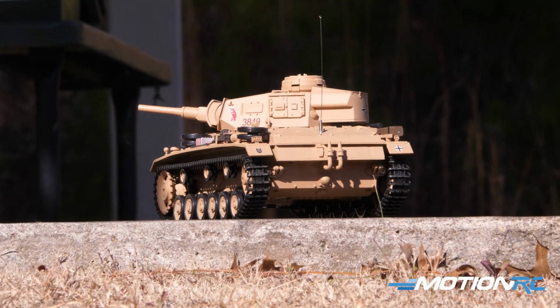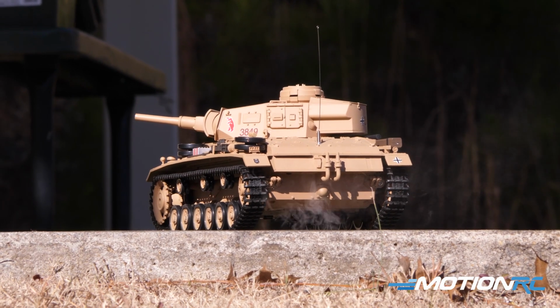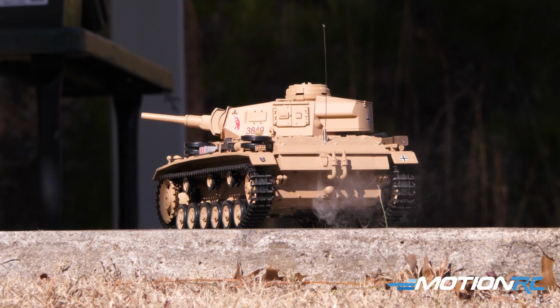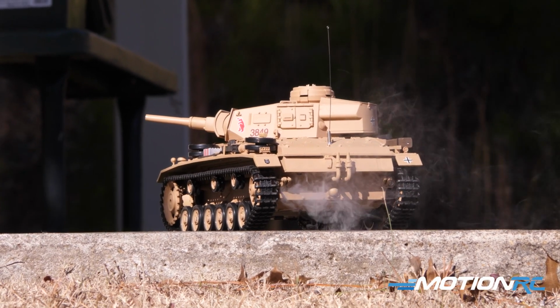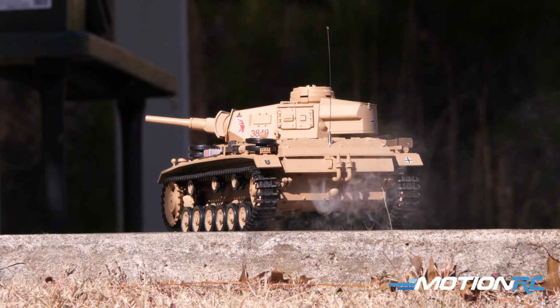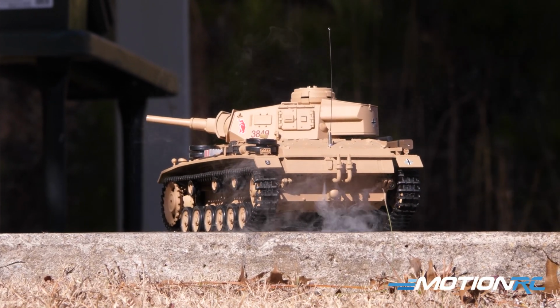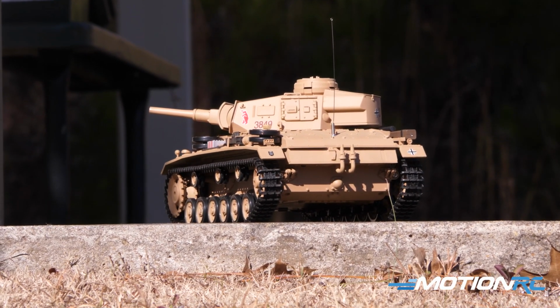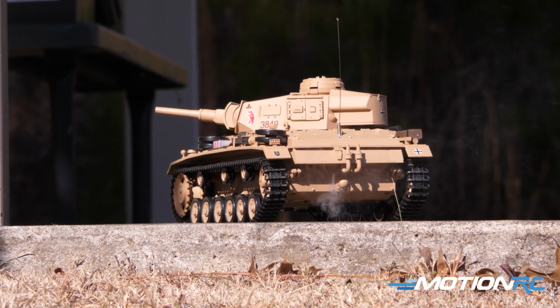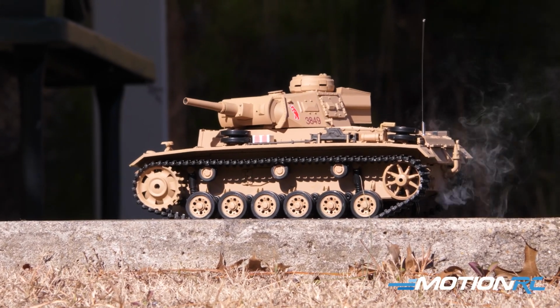It might be hard to see on a day like today, but if you're inside, you see the smoke unit really works well now, and it's an improved unit from the older ones. It's less likely to get clogged the way the old ones do. It's more of a vaporizer than just a sort of plunger the way the old smoke units work. But you can see if I press the smoke button now, it'll shut right off, which is great. And then if I turn it right back on, that smoke flows almost immediately upon turning it on. So it just adds an extra element.